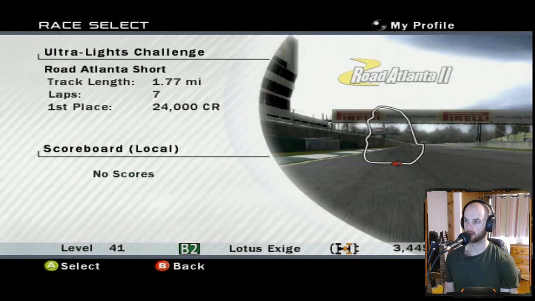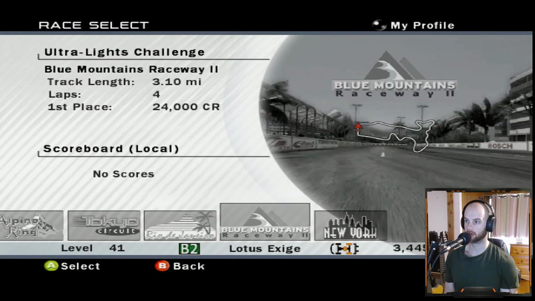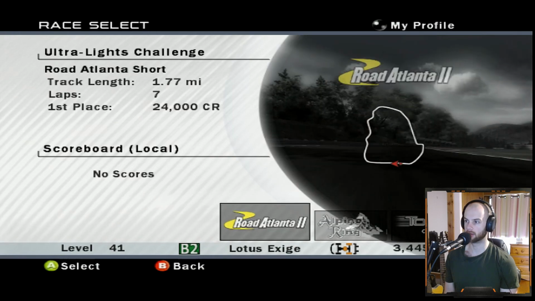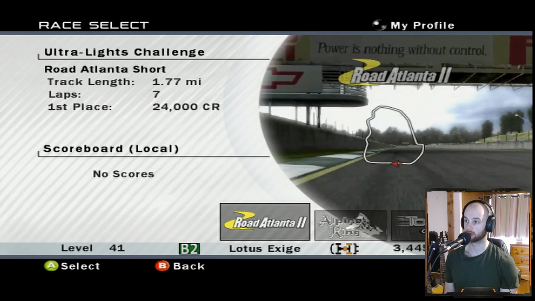Right. So we've got Red Lantern Short, Alpine Ring, Tokyo Circuit, Rio de Janeiro, Blue Mountains Raceway, New York. There's not too many laps on each of them either. And only six events, so not too bad. So, kicking things off in Road Atlanta.